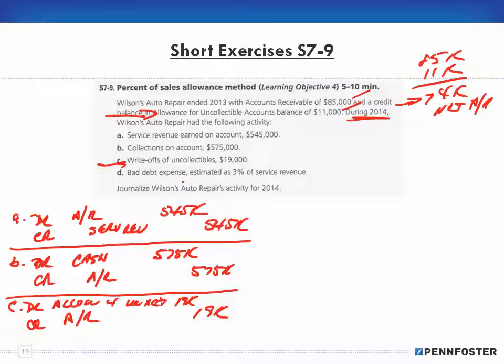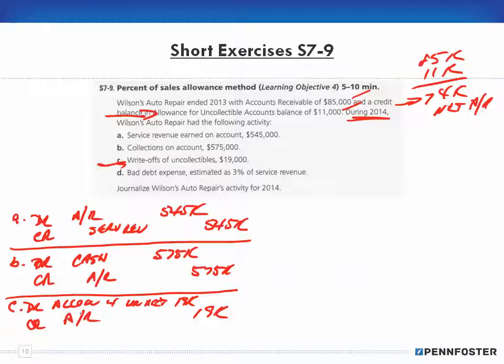Now, if I'm using the allowance method, I'm making an estimation on my bad debt. And when I determine that my accounts receivable, I'm definitely not collecting it, and I want to take it off of my accounts receivable, I'm using the allowance account, because that was part of it. I'm not using the direct write-off method, which I would then make bad debt expense instead. If I was using the direct write-off method, then when my accounts receivable goes bad, I take it off the receivable and that goes to bad debt.